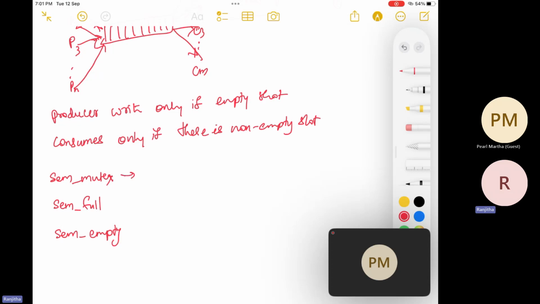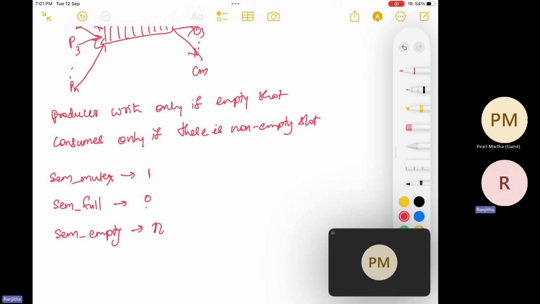Sem mutex is initialized to value 1, sem full is initialized to 0, and sem empty is initialized to n. So what is sem full? Initially, the buffer is not full, so we are keeping it as 0.